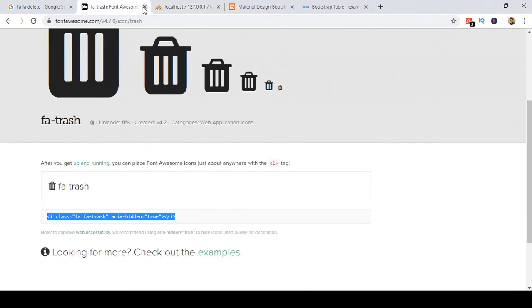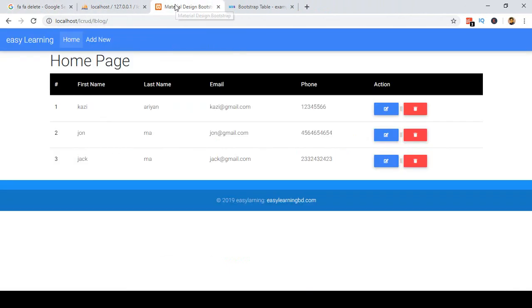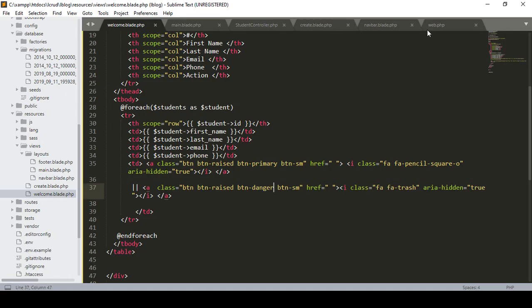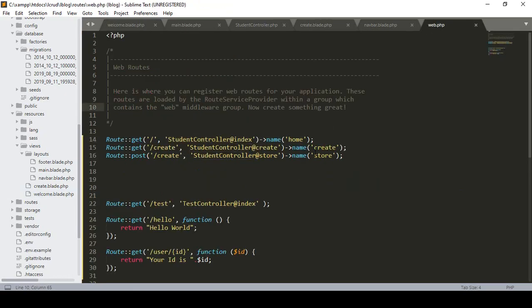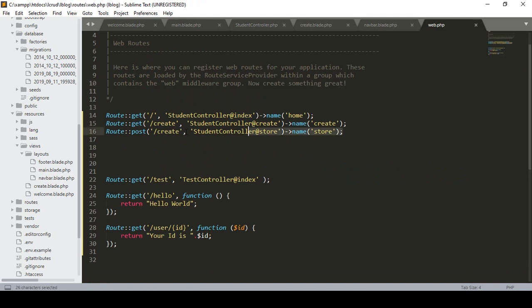Now I don't need this. I remove all the things from here. And now here I want to do, if you click on the edit, then it should be redirected to our edit page with this ID. So for doing this, first of all, we have to create a route for this one. Go to our route area, that is our web. And here I want to create another one. Here I just want to define a get method. So I just better copy it.